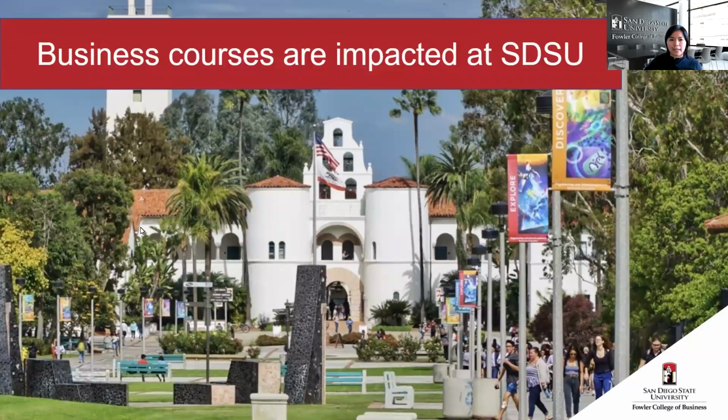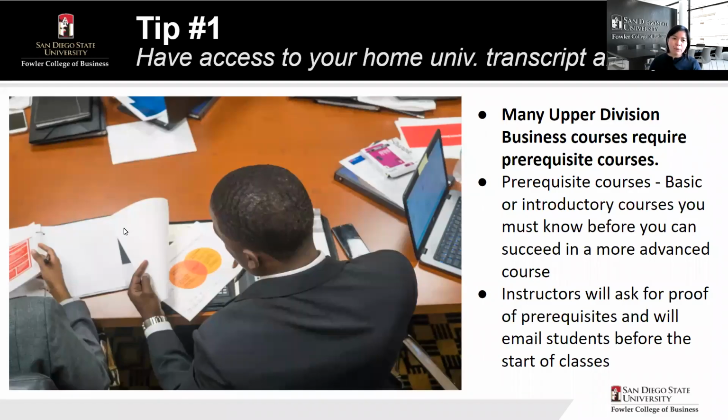First, make sure you can easily access your course syllabi and updated transcripts from your home university. Majors in the Fowler College of Business program are considered impacted, which means there's more demand for business courses than space available. Many business courses require prerequisites. Prerequisites are courses that you must take that provide basic or introductory concepts before you can succeed in a more advanced course. Let me show you how to find the course prerequisites on the SDSU class schedule.